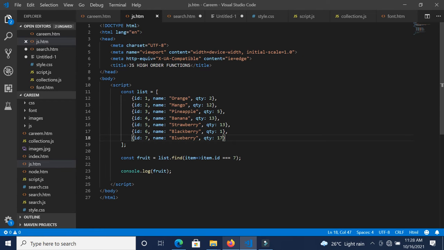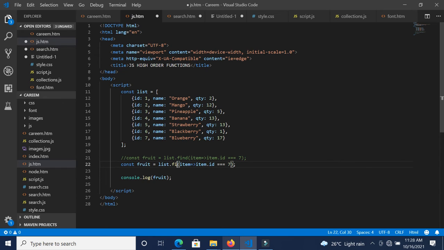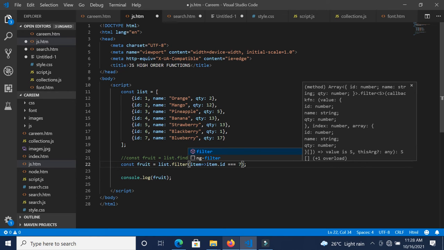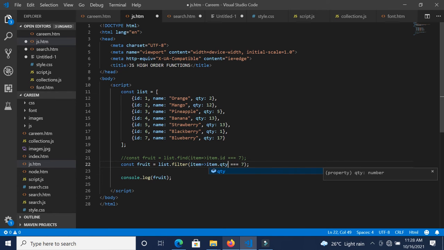If you want to return all the fruits whose quantity is above 10, that is when we use something like the filter. Let me copy this and comment this out. If we use the filter, it makes sense, because we are saying return all the items whose quantity is above 10.